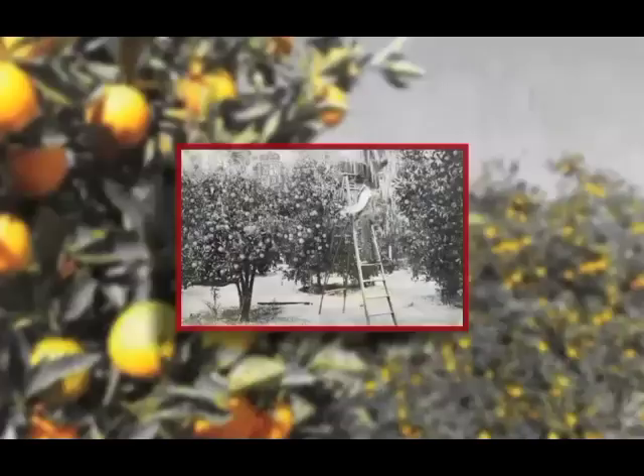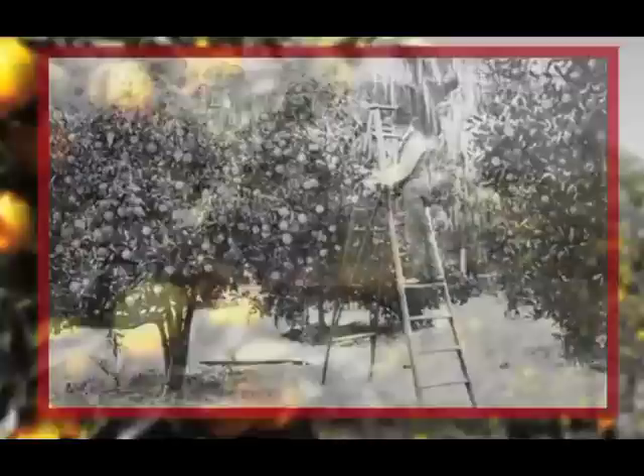In spite of all the challenges of life in such a remote and sometimes unforgiving location, many made a good living. Citrus groves were a big business for more than a century. At the time the refuge was established, 2,500 acres were dedicated to growing citrus. 'I started in the orange business when I was about 6 or 7 years old, and that's what I did the rest of my life. A lot of them used specialty fruit — it was called king oranges, the great big huge orange, and they were delicious, so they were in high demand.'